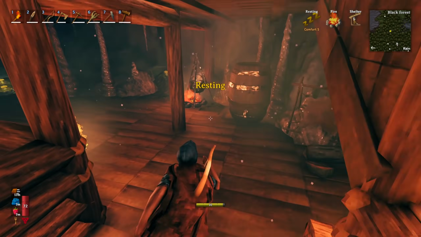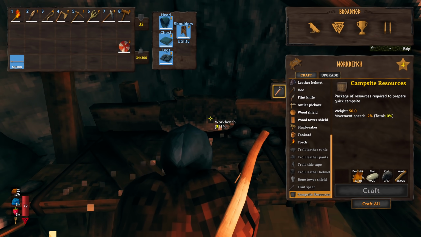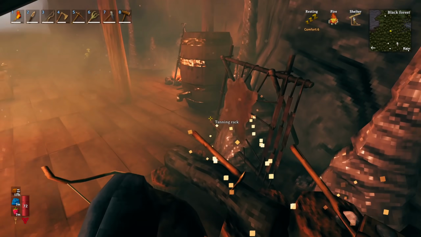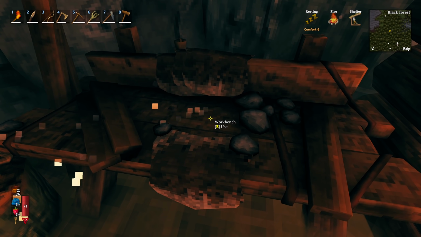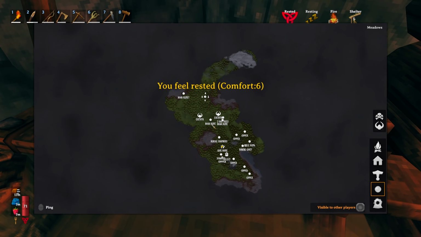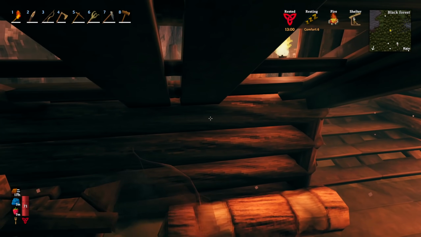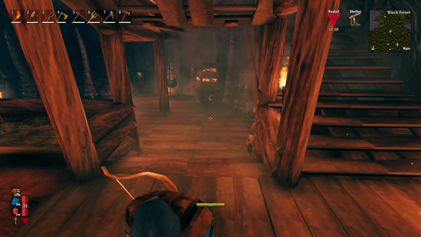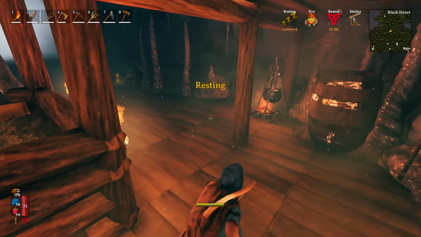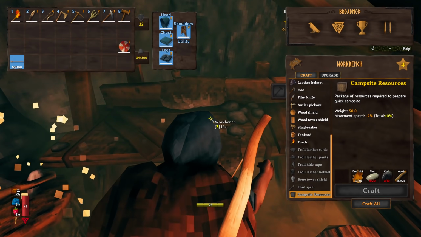Lovely. 37 deer hide. Right. Let's try and make the campsite resources. Oh, we need more flint. And coal. Coal's easy enough. Now, one thing that I've completely forgot to do this entire time is equip the powers that you get from the spawn for killing each boss. So, the EVGA will definitely help out with that. I'll be able to run around so much quicker. So, yeah, let's get some more flint.